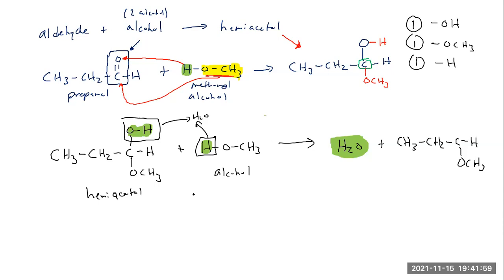And what else is left? It is our same oxygen carbon group as we saw previously. This guy will then actually go into its place and go right in there. And we will end up with this second oxygen carbon group that's attached. And this is what is referred to as an acetal. So if you take a hemiacetal and add another alcohol to it, you end up with an acetal.